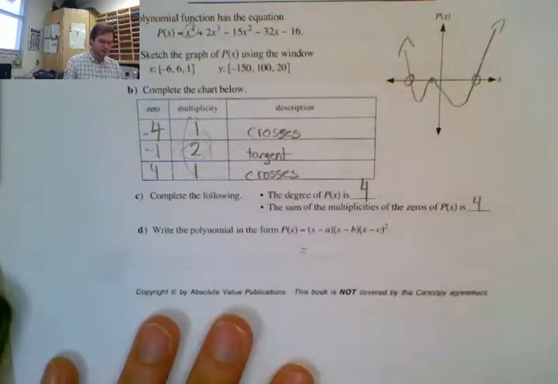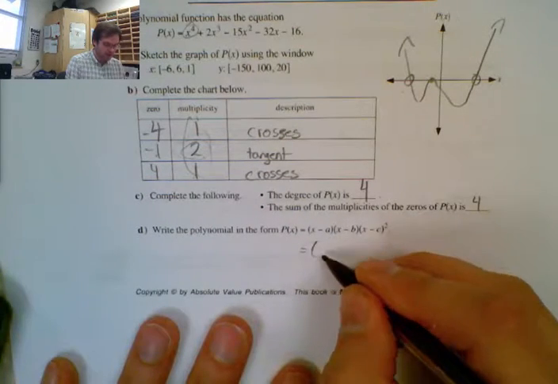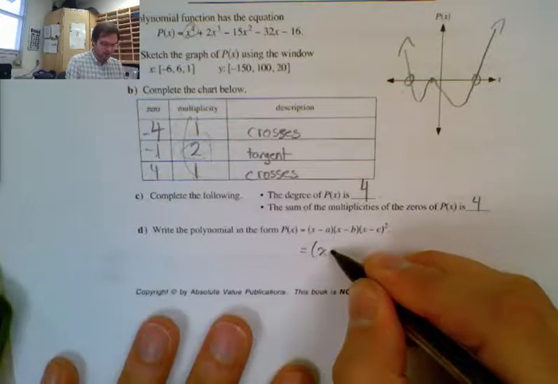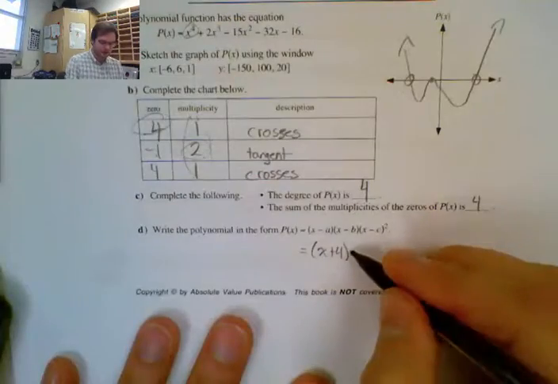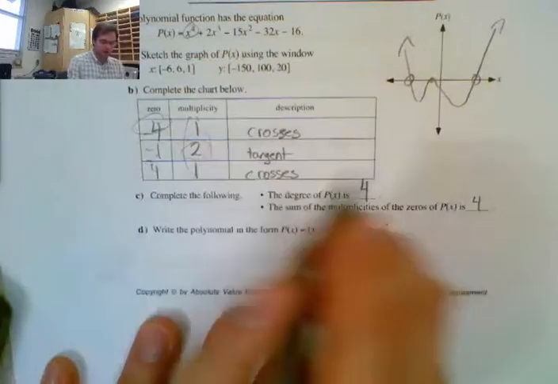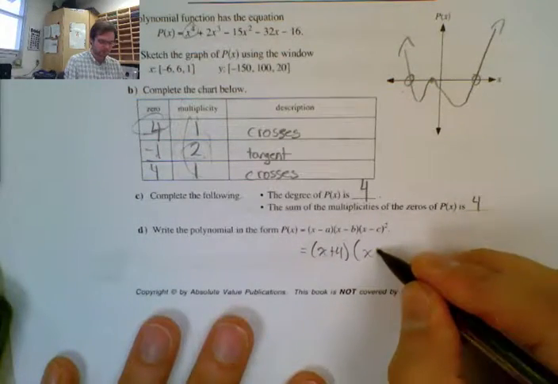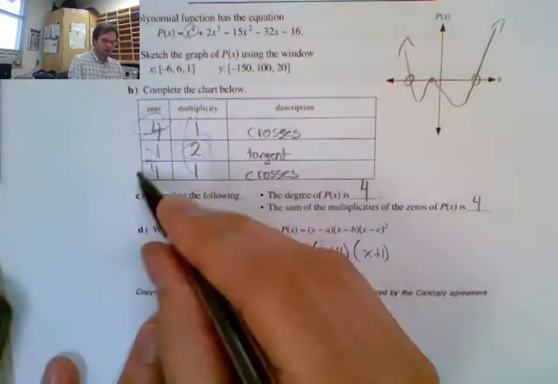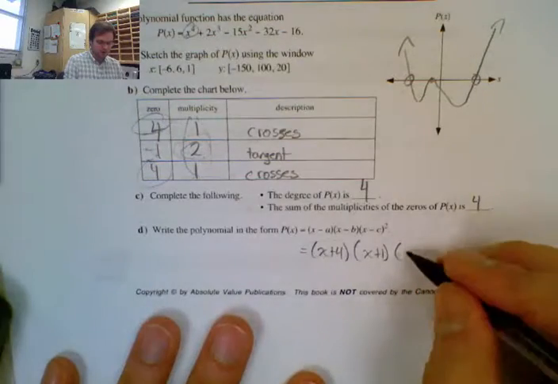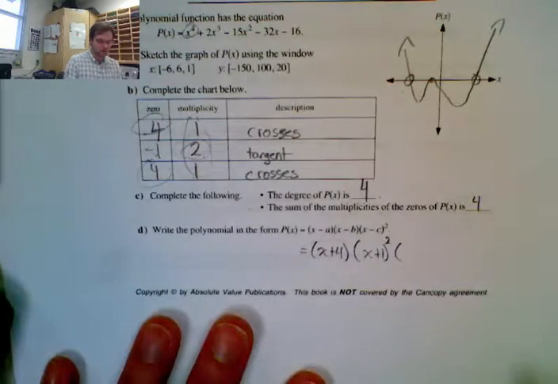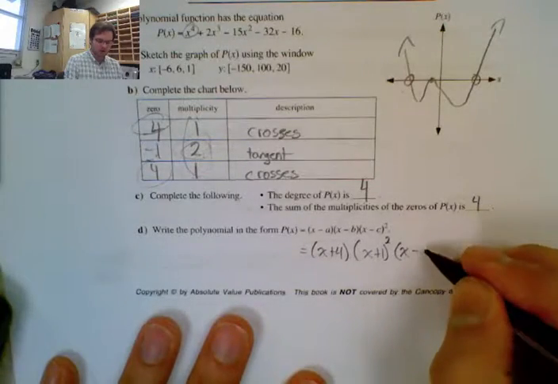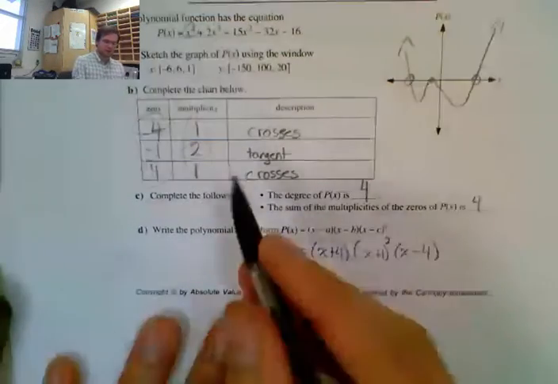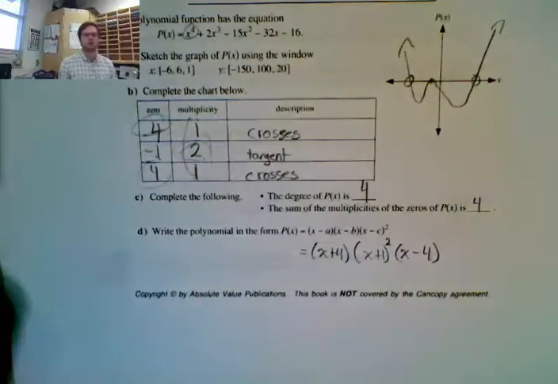Well, we're going to end up getting, we have x plus 4. That's this one here. Okay? And then for this one here, x plus 1. And for my last one here, it's going to be, oh, and this one is actually squared. And then we're going to have x minus 4 as my last one. And this one's squared because it's a multiplicity of 2. And that is pretty much our lesson.